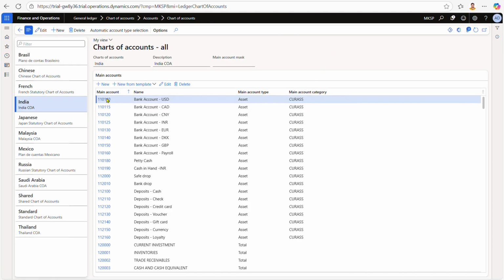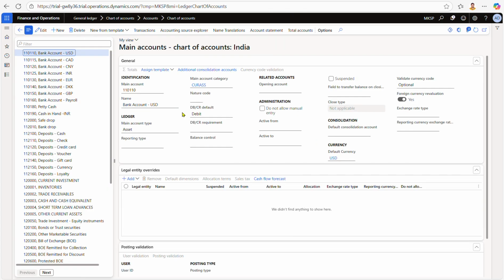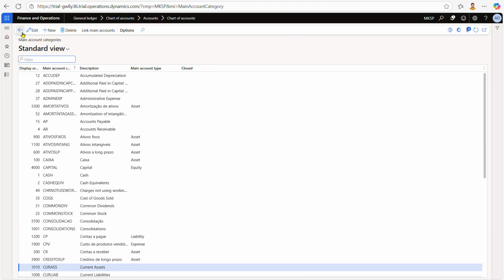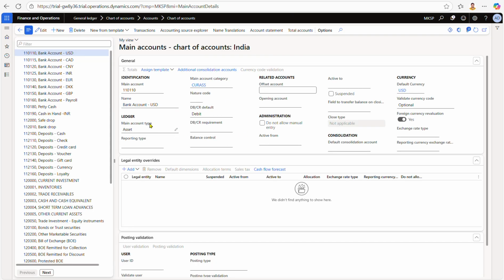If I open this main account, this is how the main account looks. This is the main account number, this is the main account name, this is the category the main account belongs to, and this is the type, what type of main account it is, an asset. Just now we discussed that under asset we have current asset, and under current asset we are creating the main account with number and name.